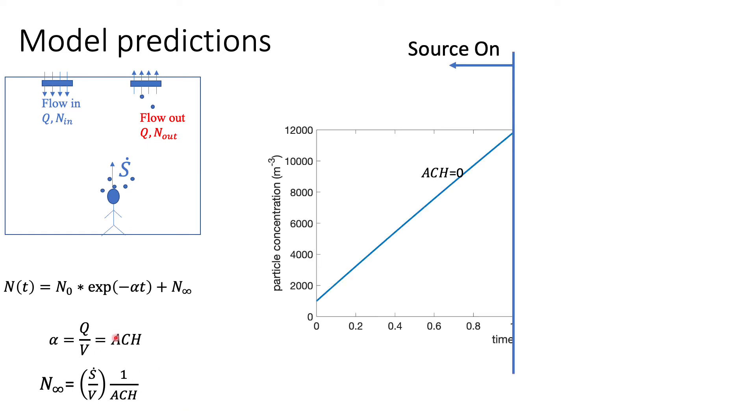To understand how these terms depend on air changes, if you consider the fate of particle concentrations in this room over one hour and track the concentration changes: if the air changes are zero, the concentrations are just going to climb up linearly. If the air changes are higher, say about four, the concentrations level off. After some time, this term goes to zero, you'll end up with this concentration leveling off.